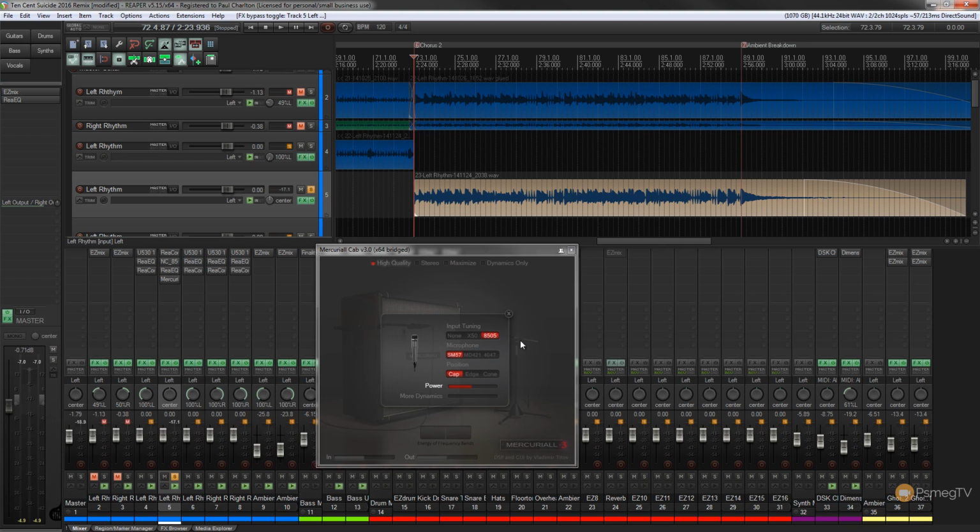So the next thing we're going to do is quickly flick through some of the different positions on this and the different microphones, so you can tell what the different voicings are going to sound like and how you could get those to sit in your mix. The other thing I can quickly do is take that up and drop it underneath the cab, because I want the impulse responses to be loaded before any EQs are applied to it.